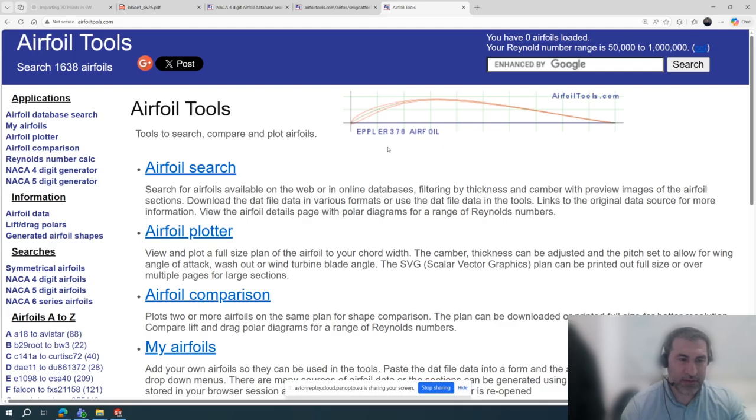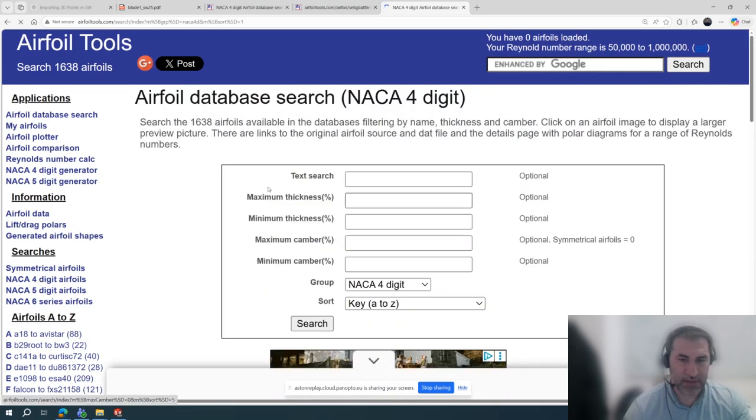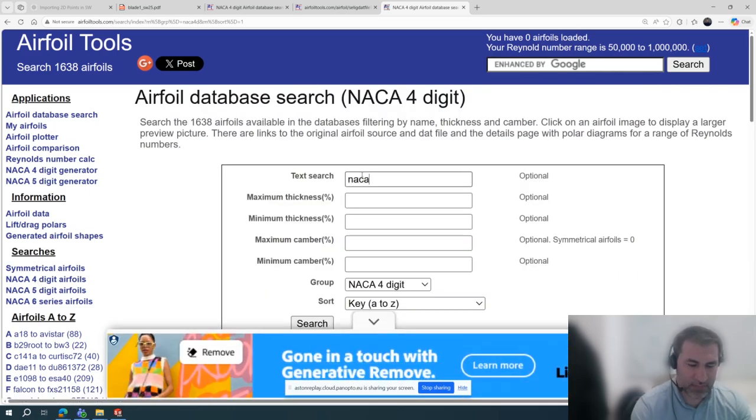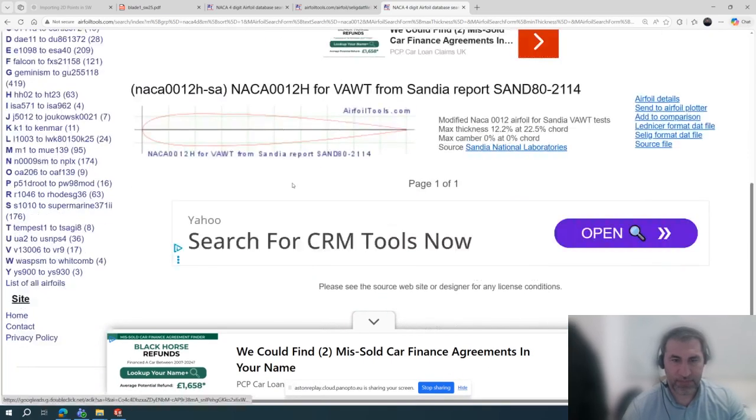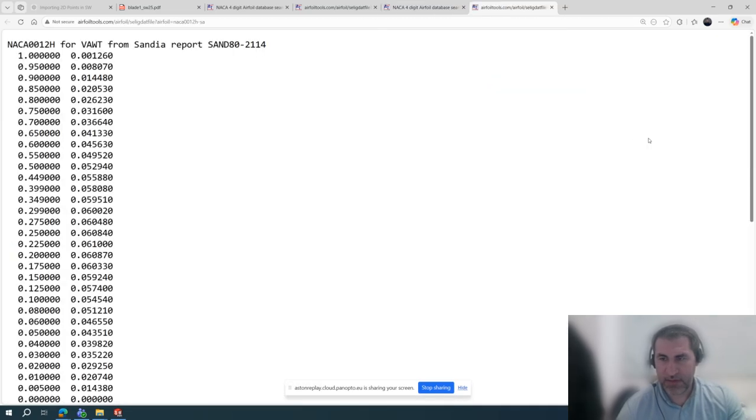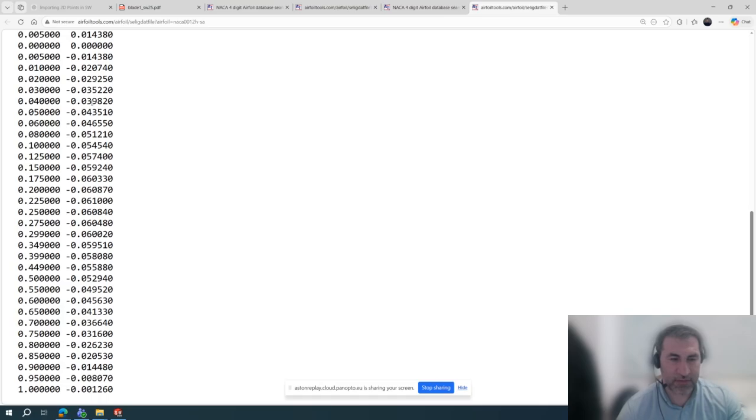I know the airfoil type is NACA 4-digit. I click on that and write the name NACA 0012, and search for it. Then I can see a few items here. This item, if I click on that, I can see the coordinates.